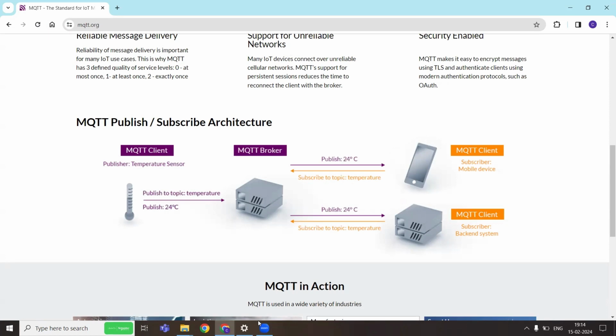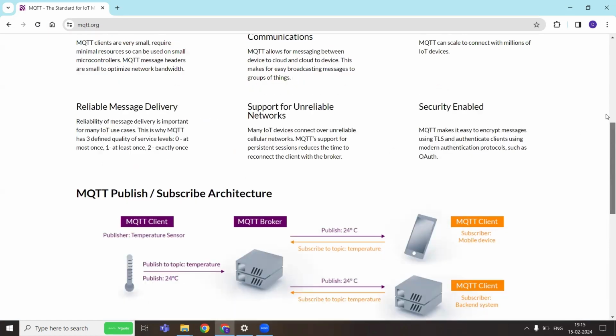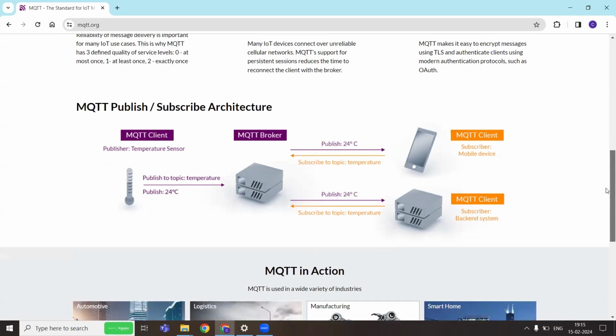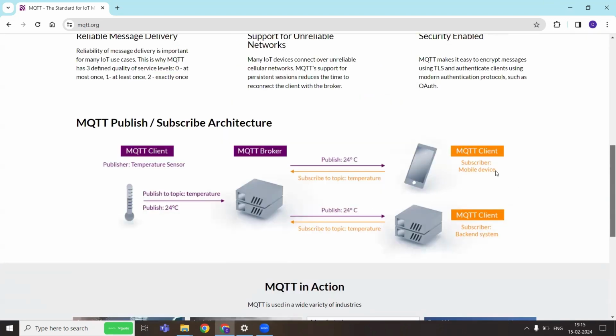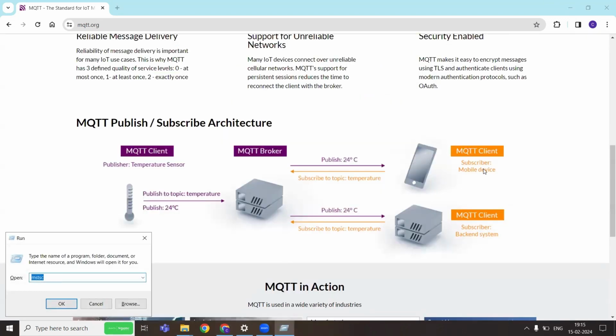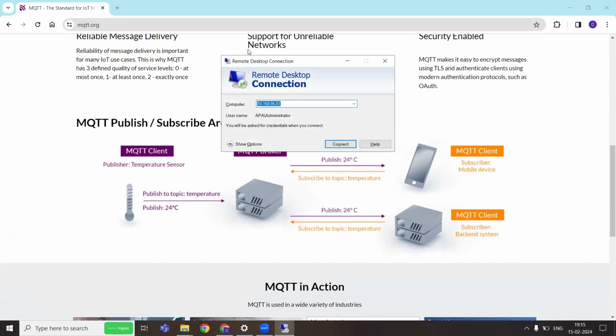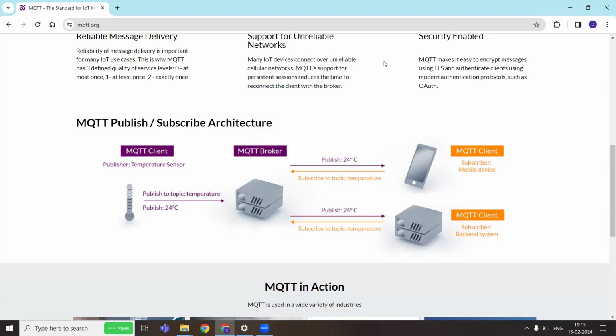So basically, to overcome this type of issue, the MQTT protocol is a very lightweight application, and it works on a concept called pub sub mechanism, meaning publish subscribe mechanism. As a client, I can subscribe to any topic. So what do you mean by that? What do you mean by subscription, and how does it work?